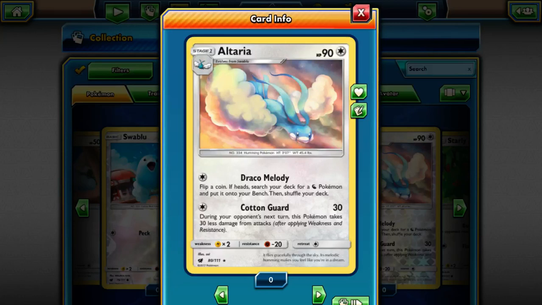So if we look up the GXs, which I don't think there's actually that many to be relevant, there's Kommo-o. There's the Noivern. Huh. That's one way to get Noivern out. I think it's just easier to just evolve into.